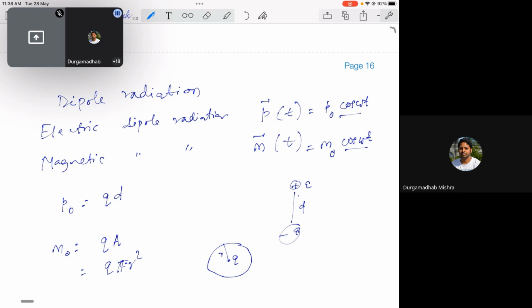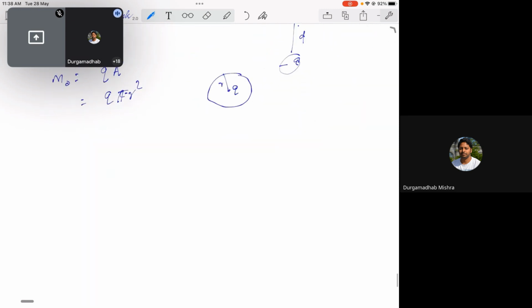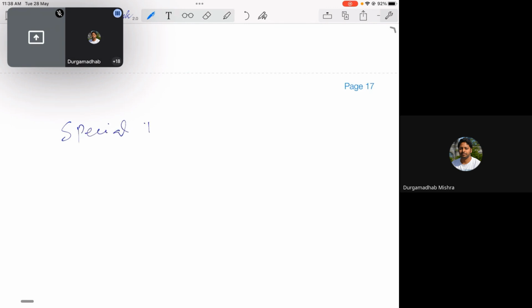Okay, so now we will move on quickly to the last unit, that is the special theory of relativity. Here in this chapter, in a way it would appear there is no relation between electrodynamics and the special theory of relativity. The special theory of relativity that was proposed by Einstein is about how you transform a particular physical principle from one set of reference points, or one frame of reference, to another frame of reference.